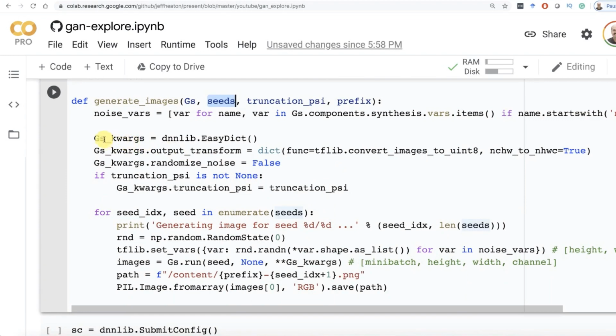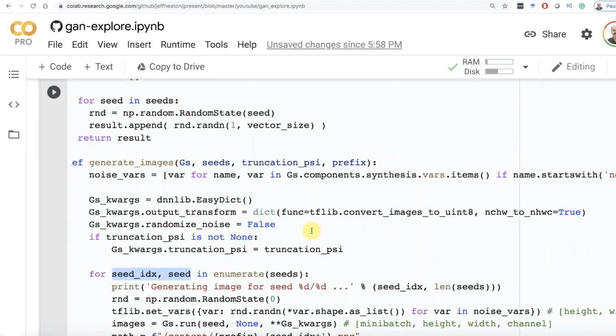I'm not going to get into this code too much. This is just code that I took right from NVIDIA that is setting up their library so that you can generate faces with it. This loop I wrote here, basically takes the list of seeds that you have and enumerates them so that we have a counter, and then we also have the seeds, and it's going to generate each of these seeds going all the way up to however many you asked for. This is going to be useful because I will generate a bunch of these seeds at once. I'm going to go ahead and run this block so that these functions are defined for me.